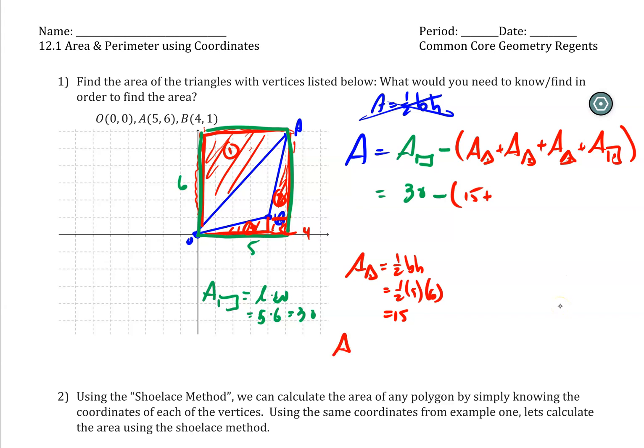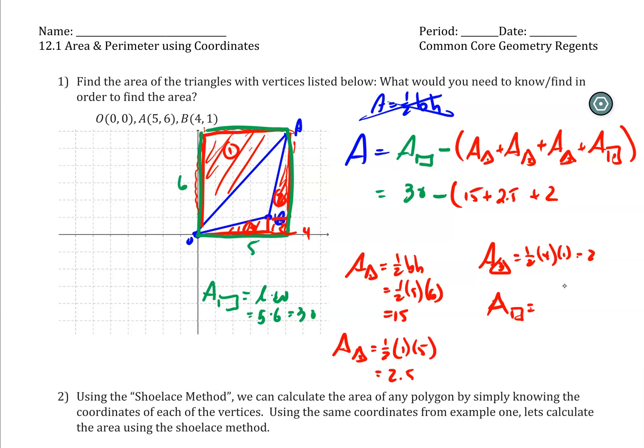So area of the second triangle, that's going to be 1/2 of, let's call this the height, this the base. So base is 1, 1, 2, 3, 4, 5. So that's 2.5. And the area of the third triangle, that's down here. We've got a height of 1 and a base of 1, 2, 3, 4. So 1/2 times 4 times 1, which is 2. And lastly, the area of the square, which is just a 1 by 1 box. So 1 squared is 1.